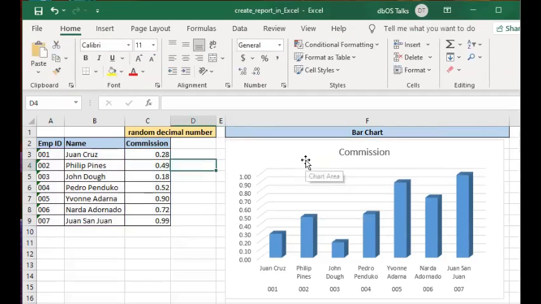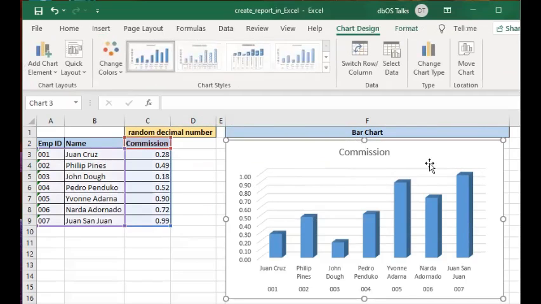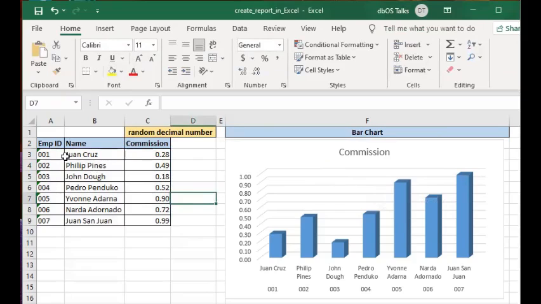So you have a bar chart, which is representative and supplementing the tabular value beside it. This is very good because some people want to look at the numerical values, and some people are too busy and want to have a quick glance at the report in a visual manner like this.